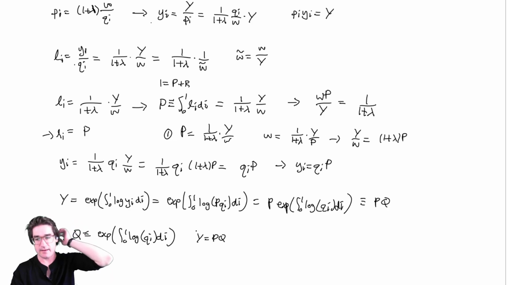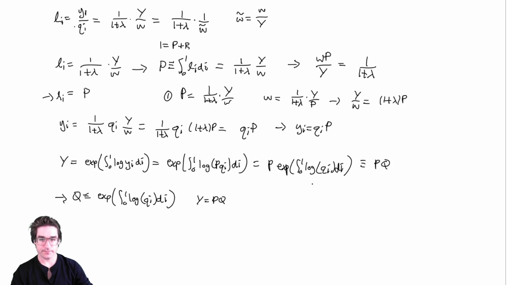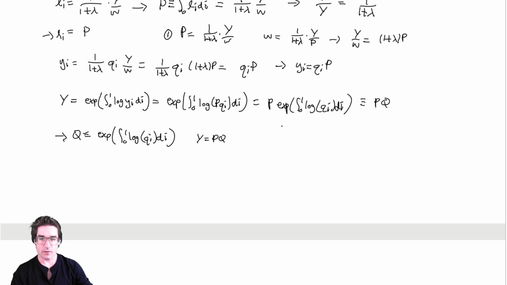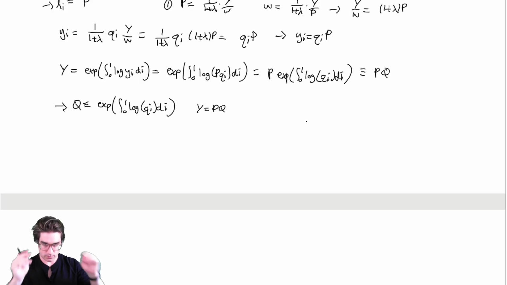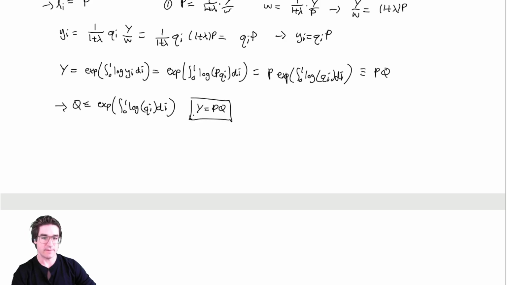So yeah, that sufficient statistic that I alluded to before is Q. Okay, and that's the way that we can combine all these things. Now, what can we do with this? All right, so this is useful. It's going to be useful later on too. The fact that we define Q means we can express output just as a function of production labor and Q.